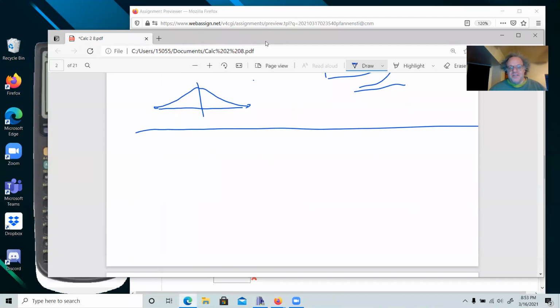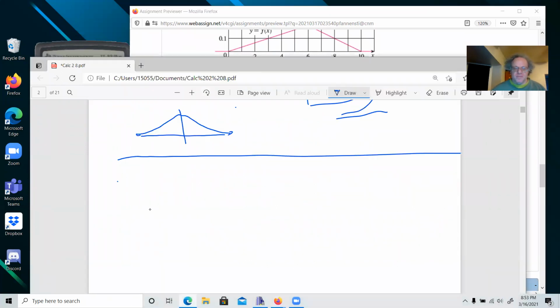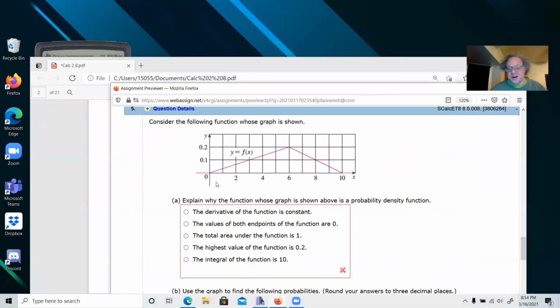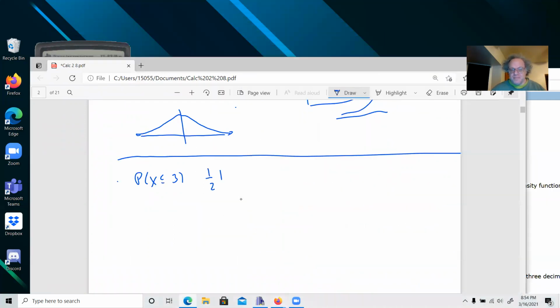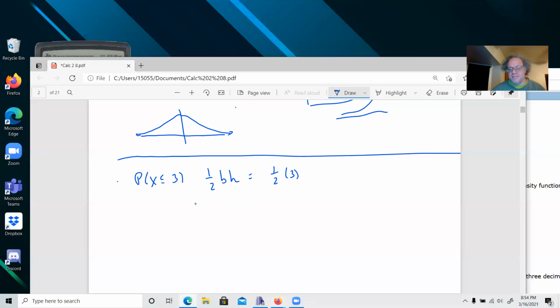All right. So the second one says find the probabilities. Find the probability x is less than 3. An easy one. This is called a triangular distribution. But you could figure out why. The area from 0 to 3 here is a triangle. So we could just figure out 1/2 base times height. Why do the calculus when you don't have to? So this is 1/2 times 3 because the base is up to 3, and then the height is 0.1, or 1/10. So this is 1 over 2 times 1 over 10 times 3. 3/20, 0.15. 1/20 is a nickel, so 3 of them is going to be 15 cents.